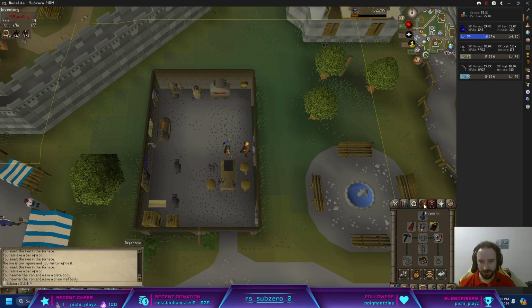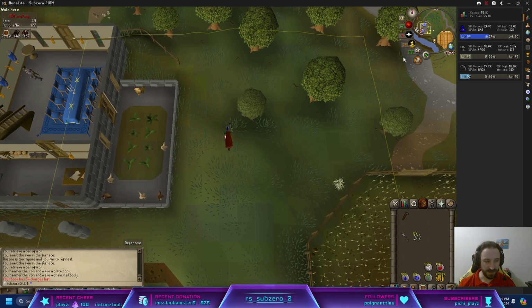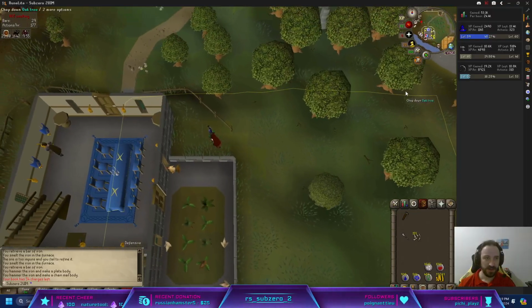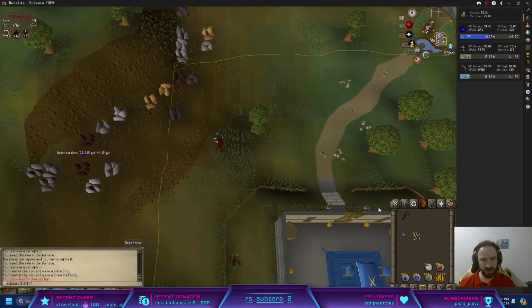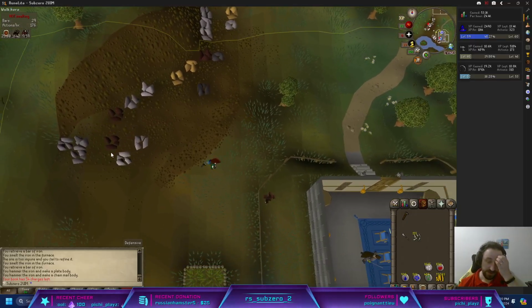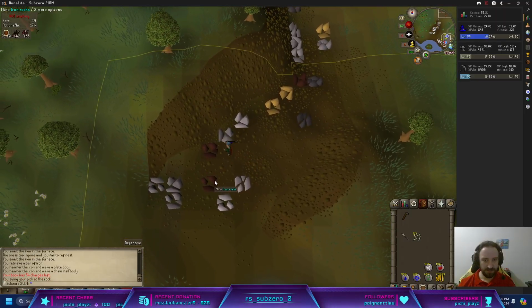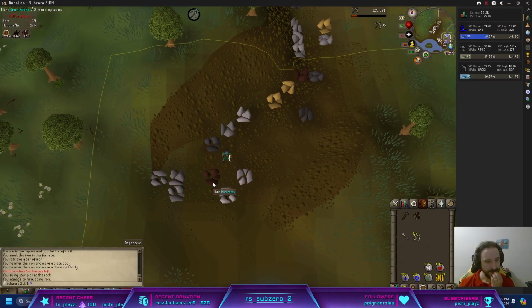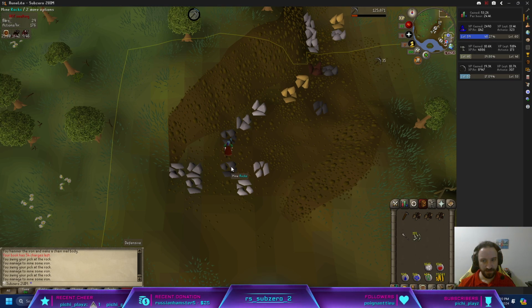Chronicle, there we go. And so it absolutely covers the cost for the Chronicle to teleport back and forth. And I could drop the hammer and reacquire it in Varrock because it's by the general store. I don't know, going to the general store and back just for 1 extra iron.